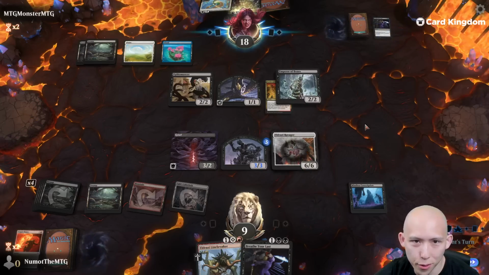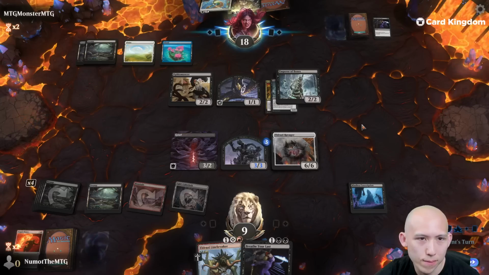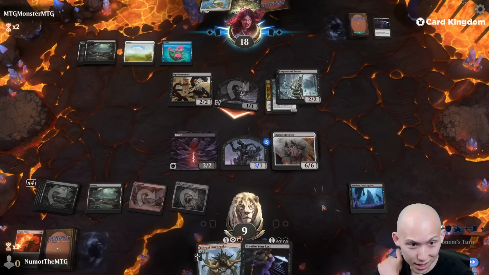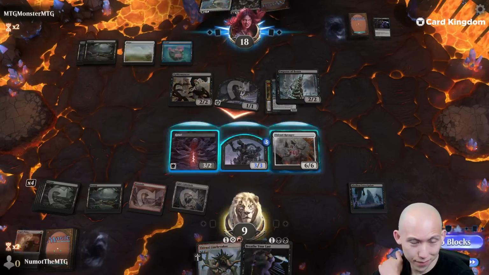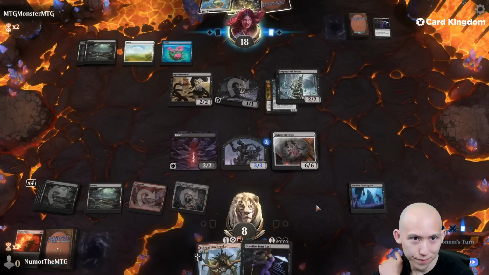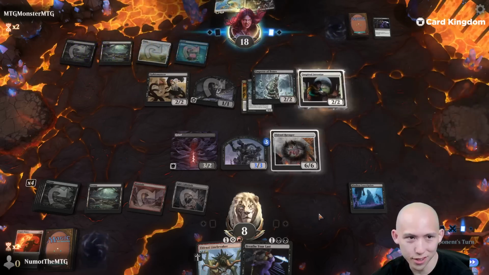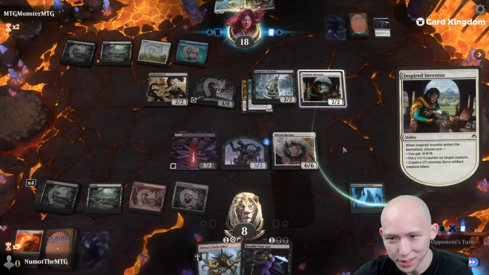Alright, they did hit their War Emperor this time. They're still attacking with the Snake. Alright. No blocks. I mean, the Ravager here is really good versus... Oh, they're going to make a 1/1 token. That's pretty good.